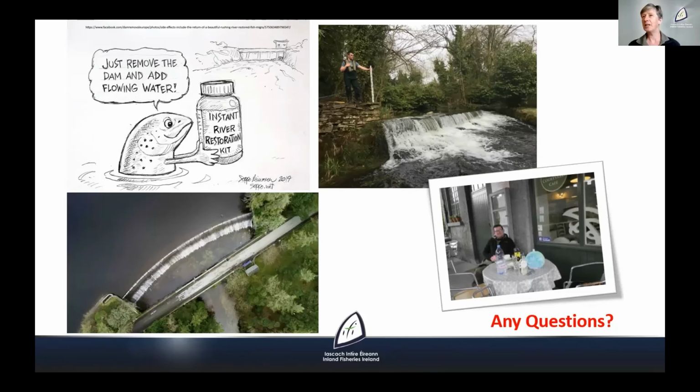Brian, you showed a picture earlier of an angler with 2 fish that were caught below a weir. Could that not be banned, fishing below a weir? Oh, in a lot of cases, it actually is. There's places where there's bylaws that say, you can only fish a certain distance downstream of a structure. That is the case. It's all management, because in a lot of these cases there is a historic element to where people fish and how they fish, and you can't just stop that. It's just about managing how people behave.